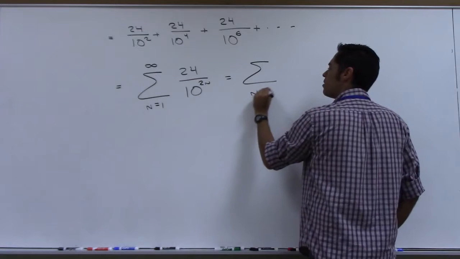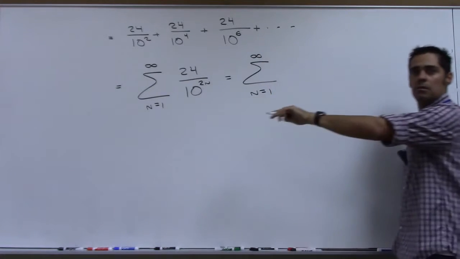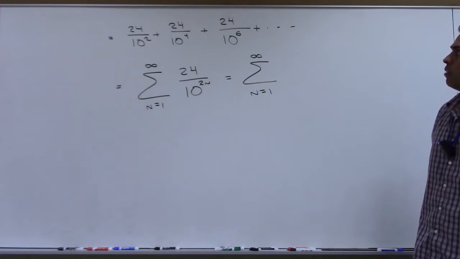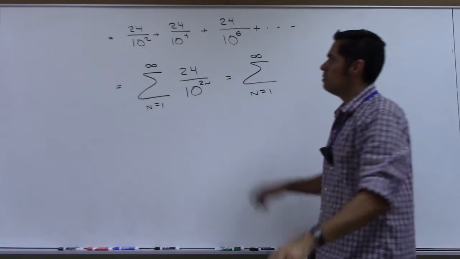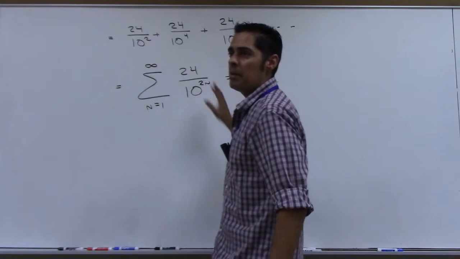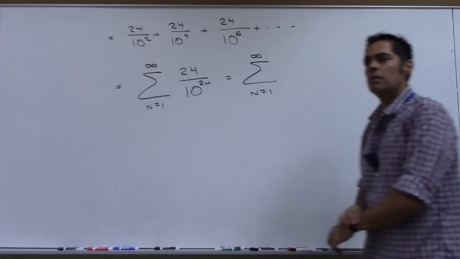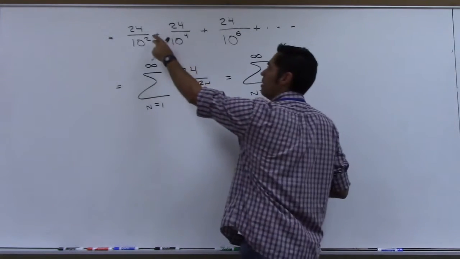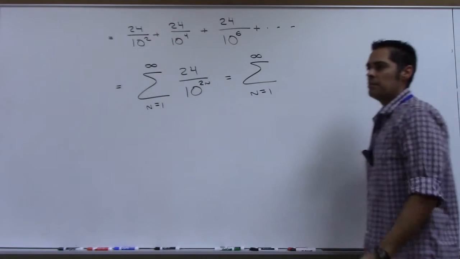Did anybody have a question on how I did that? 8.1? Sequences. How do you go from here to here? Yeah, that's kind of an 8.1. How do you create the even? That's what you're saying. Yeah, how do you create an even sequence? Well, that's going to be with 8.1 stuff.